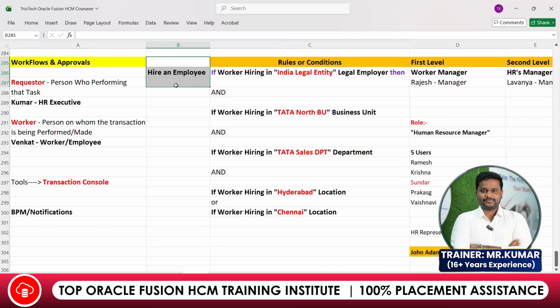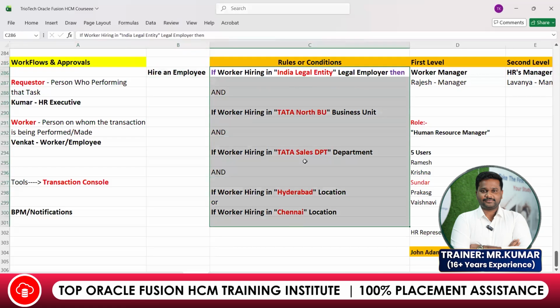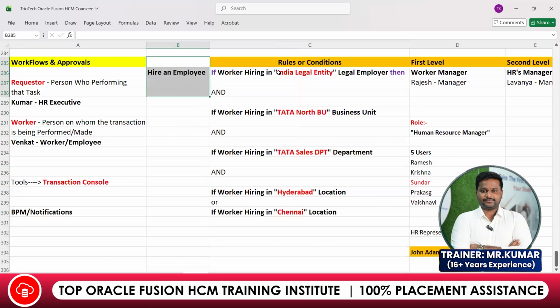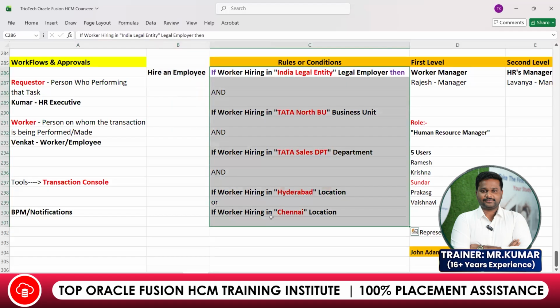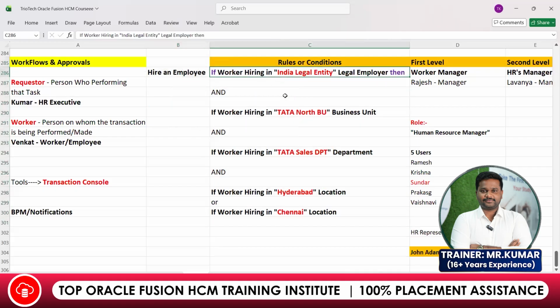So I kept everything bypassed. But in reality, in real time, if this module is enabled, for every transaction you can set up the conditions: in which scenarios the transaction should trigger for approval and in which cases it should not. Now this is my client requirement, the rule or condition.